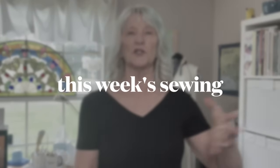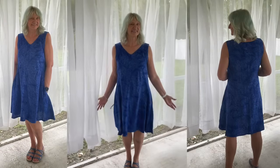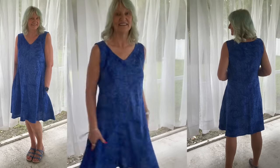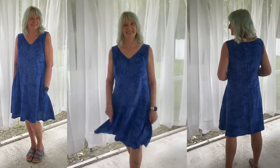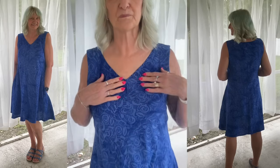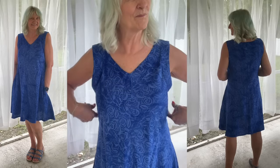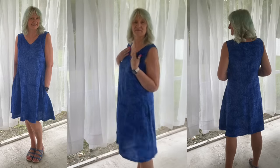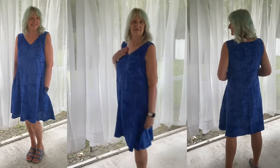So let me go on to what I've been sewing this week. I finished up Simplicity 8640 — I made this from a rayon batik, and I wasn't happy with it. Every time I make this, it depends on the fabric as to how it's going to turn out. This time I thought about it later and realized it has a center back seam that I took in. What I probably should have done was two back fisheye darts, and if I run into the problem again, I will do that.